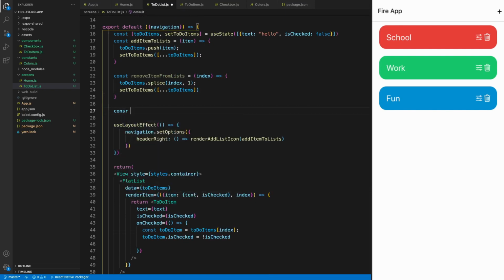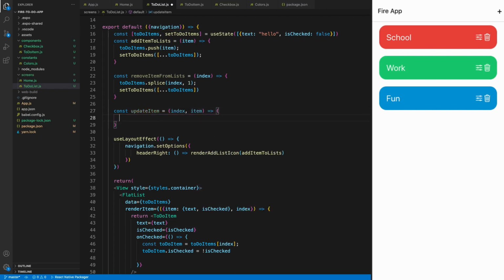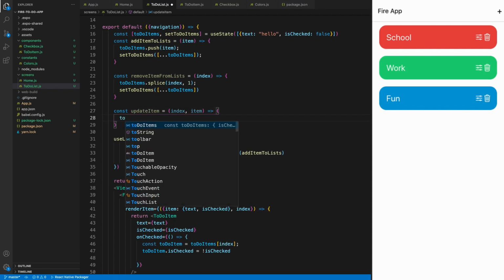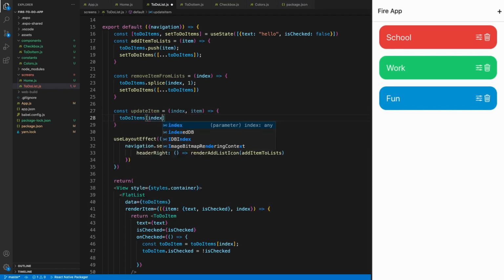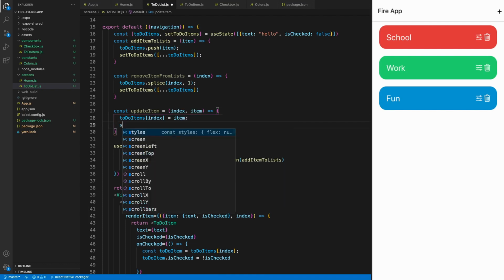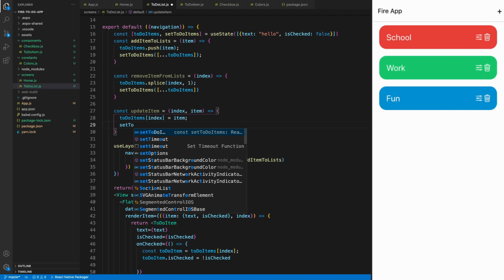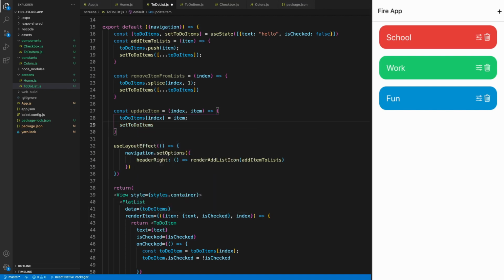So we'll do const updateItem equals the index we want to update, and then the item itself, the new item we're going to have. And we'll do todoItems[index] equals item, and we'll do setTodoItems. We'll just paste this over here because I don't want to type that out.